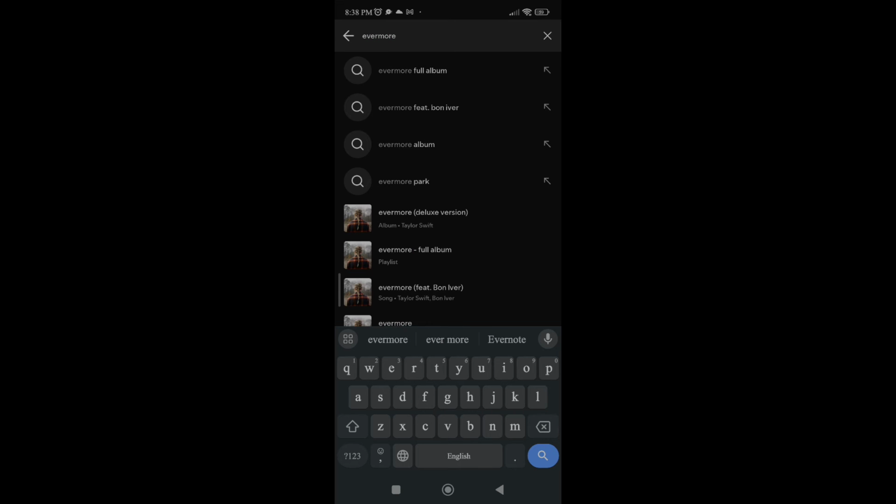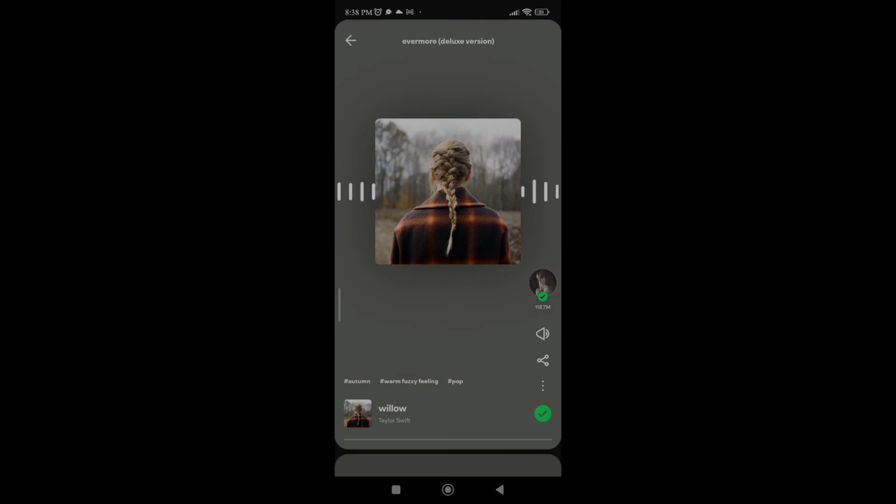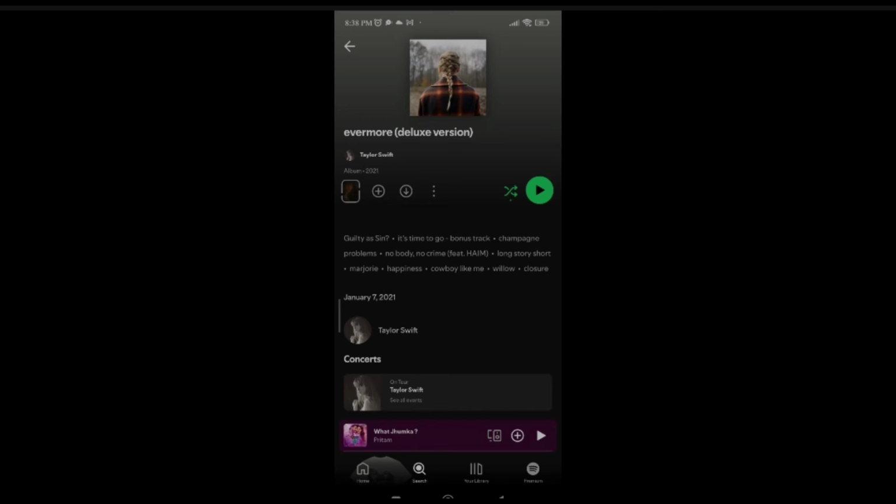or I could also search it up. For example, I have searched an album. I could just search it and then click on the play button. It also provides us with kind of like the preview of the different songs of the album in a scrollable nature, as you can see.